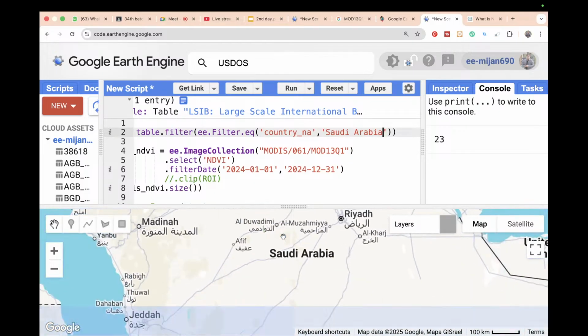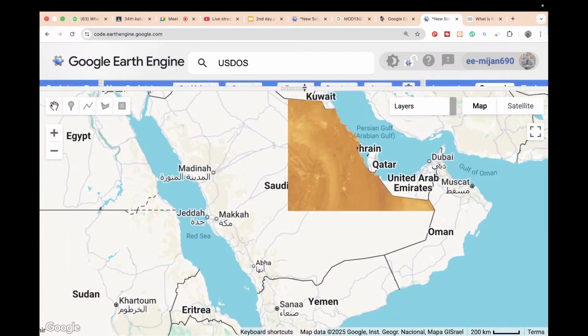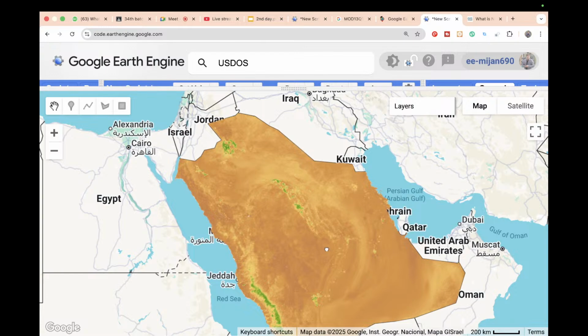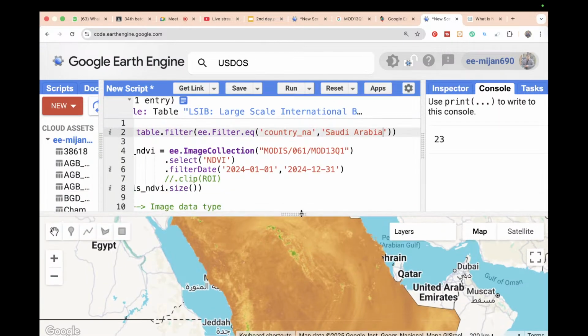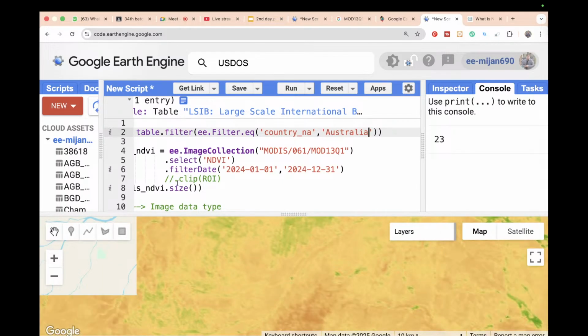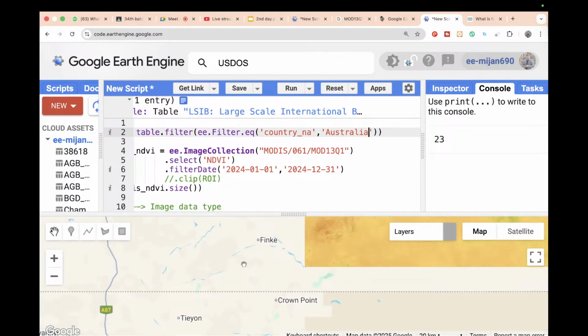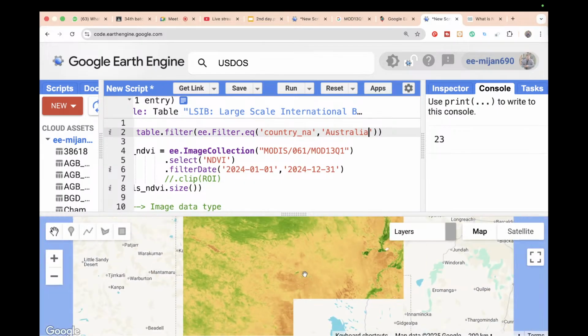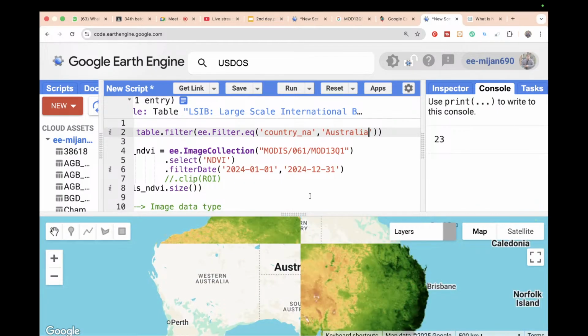So we find this type of map. Vegetation shows as a green color. This type of green color, we find the vegetation. Australia. Or you can also upload your own shapefile and work with that. So now I just take all of the country boundaries from this data source. Okay, then I simply change the country name. Then it shows the vegetation map for it.